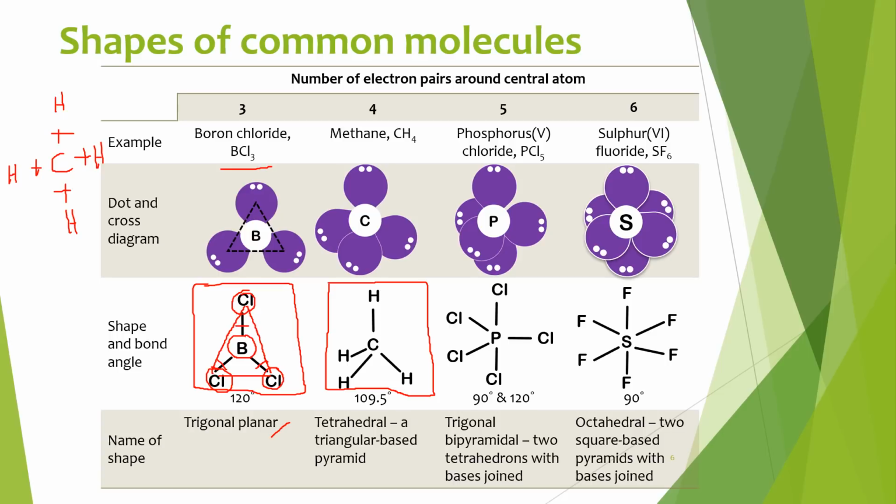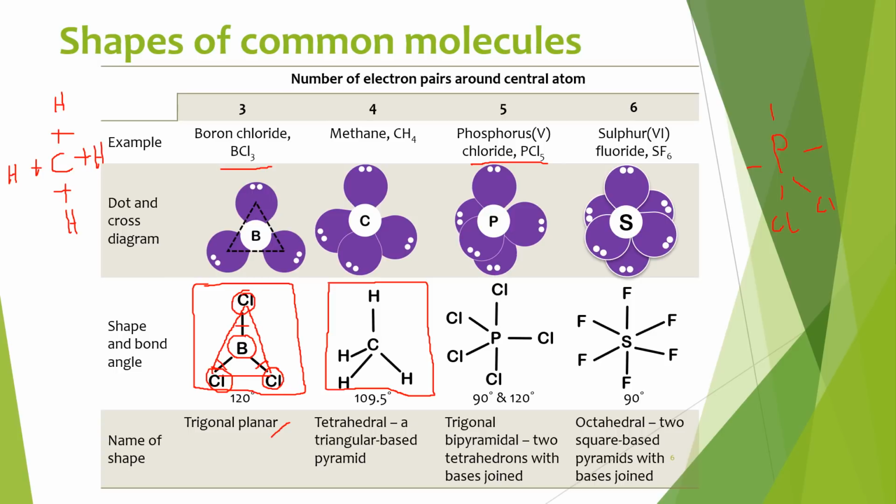For the next example, PCl5. First things first, you need to draw the Lewis structure. If you don't know the best Lewis structure for PCl5, you need to do the formal charge. After you have determined the best Lewis structure for PCl5, the next thing you need to do is draw the Lewis structure, not according to shape if you don't know the shape first.